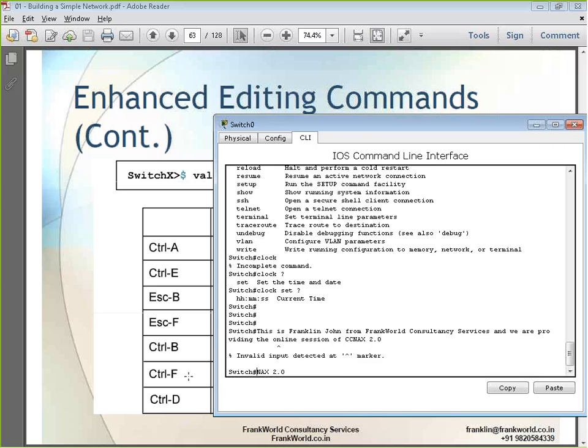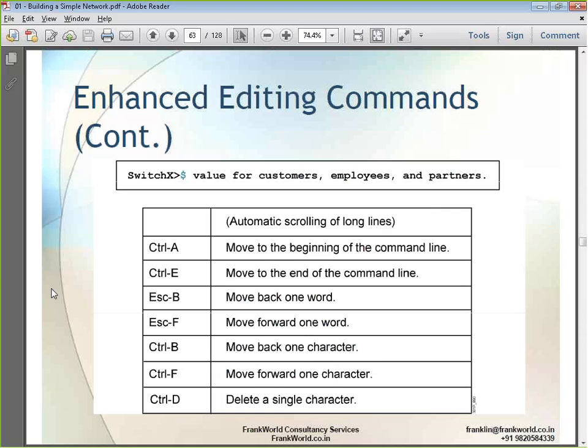Okay, so these are some shortcuts that are available for working on the command line. As a network engineer, you're supposed to remember all these shortcuts so that it becomes easier for you to work on the command line. For the exam, they're not going to test you on these shortcuts, but it's always good to know them. When you're working on live equipment, it's always a good idea to make use of these shortcuts to make your work easier.